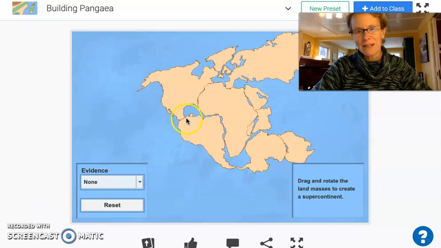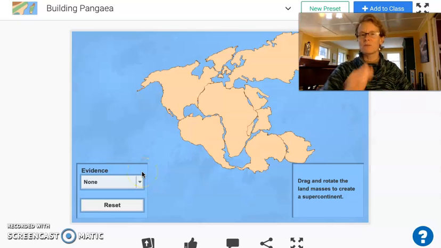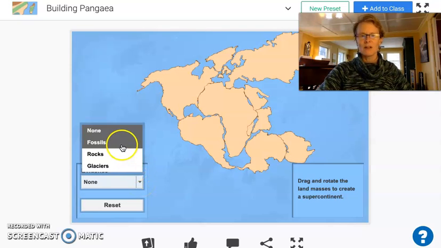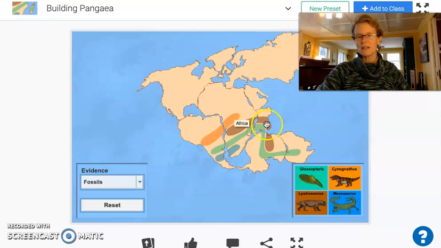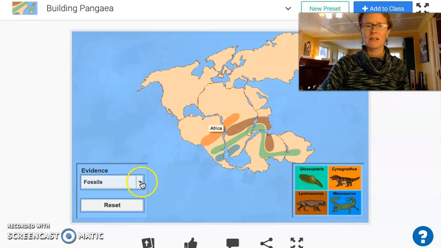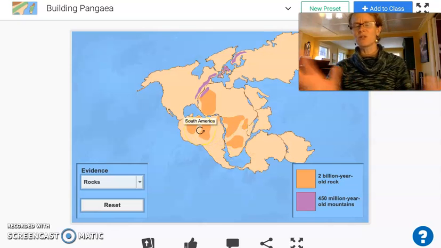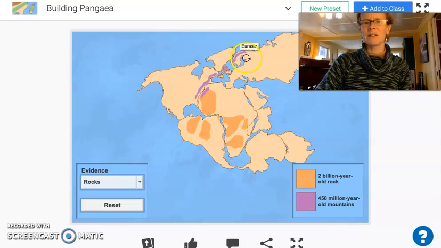We're going to start back at the beginning when we built Pangaea, and we saw that many of our continents fit together like puzzle pieces. While that wasn't enough data to convince some of you on its own that the continents have moved, and good for you for being hard to convince, as we started to add on more data, for example, different fossils that are incapable of swimming the vast oceans that now separate these continents, rocks that have so much in common, yet when this puzzle piece comes together, they seem to match up.